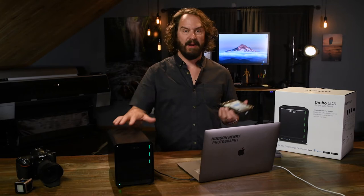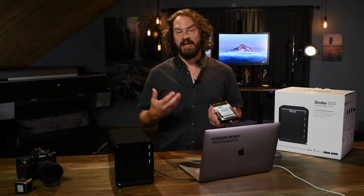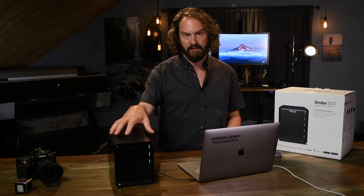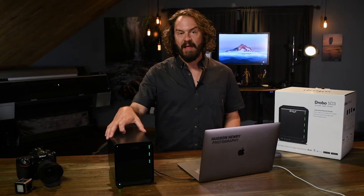It's also, by default, going to keep all of your data on more than one drive at the same time, so it solves another problem that we all have: the need to back up everything. I don't consider this a complete backup solution — just in case there's some fault with the Drobo or a power spike, you should have your data backed up in more than one place. But at the base level it gives you a really nice level of base redundancy because everything is on more than one drive.